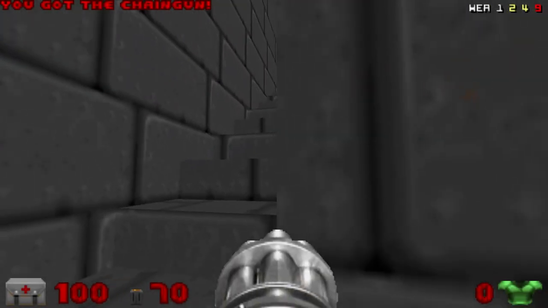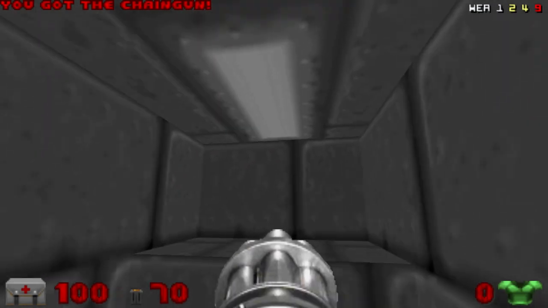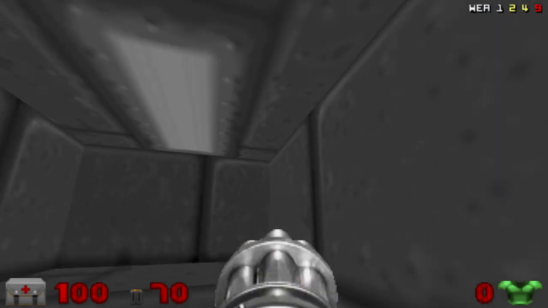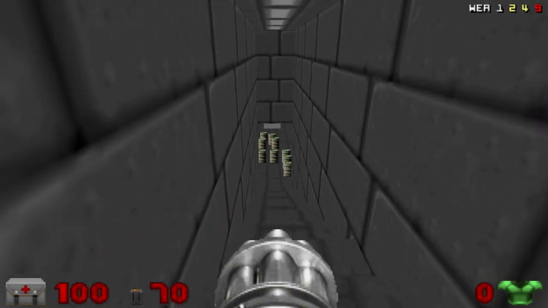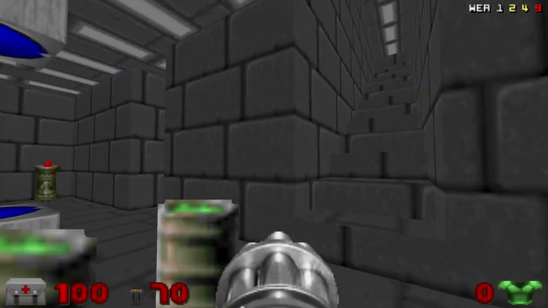And here are our steps. And we can run up these steps until we get to the top, which we're by the ceiling here. So really, we would want to make our ceiling higher if these stairs actually led anywhere. And of course, they could.